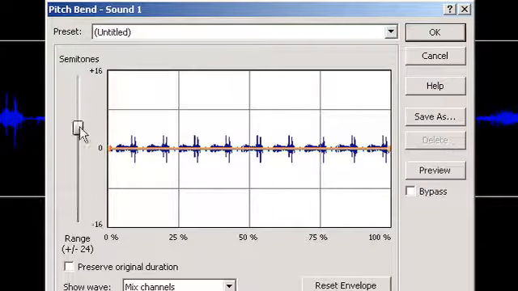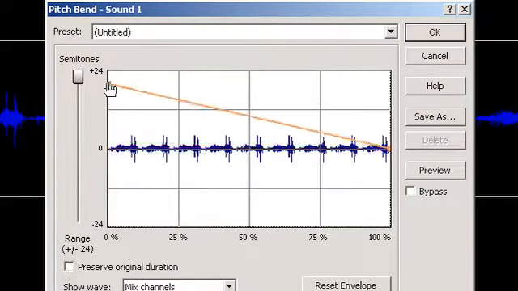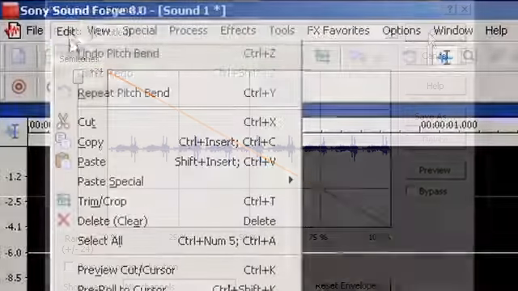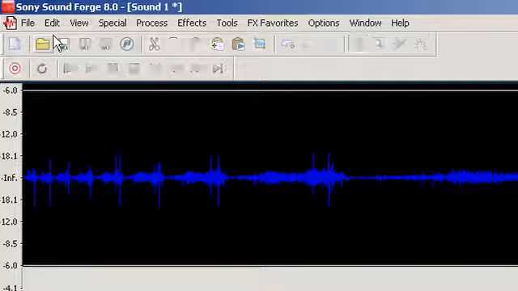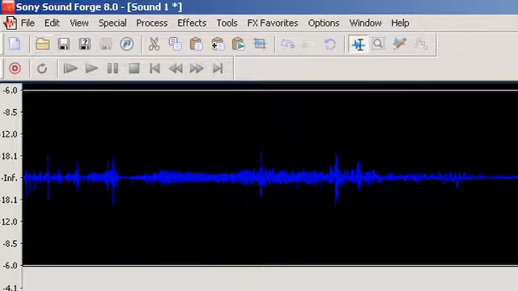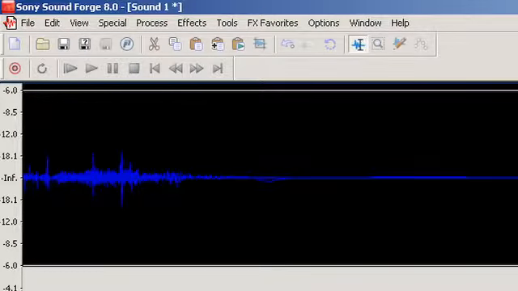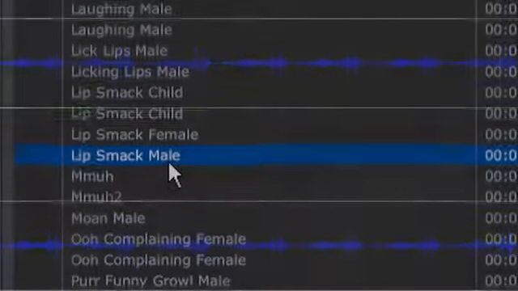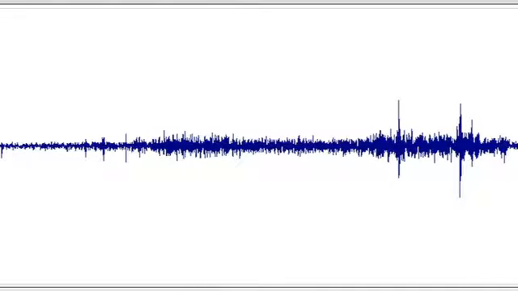By clicking and dragging our bar and making it diagonal from top left to bottom right, it shifts the sound from 2 octaves above to 2 octaves below the original pitch. I'll apply this effect 4 times, effectively extending the range from 8 octaves above to 8 octaves below the original pitch. By applying this method to create an extreme effect, we've turned a simple human sound into a laser.